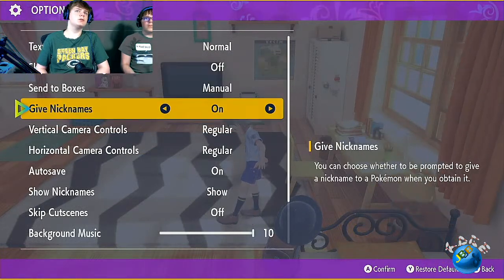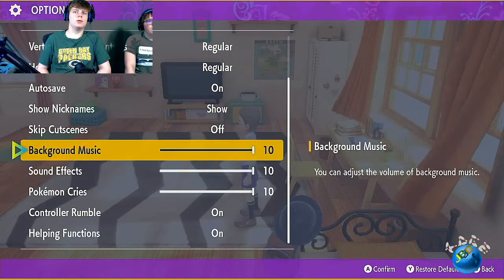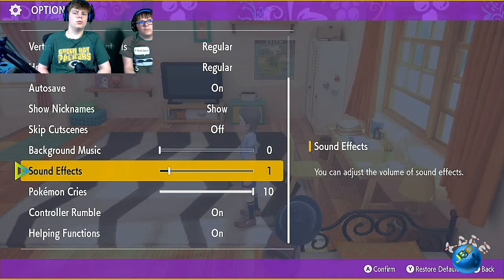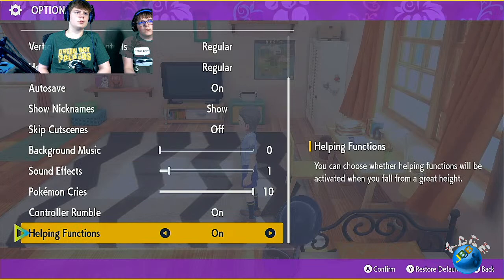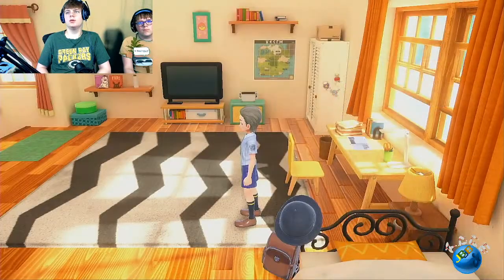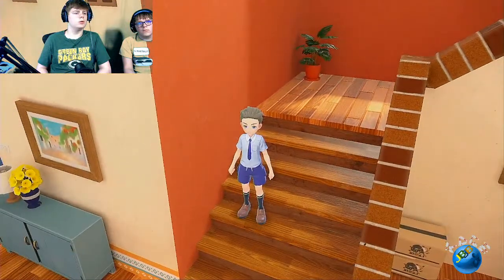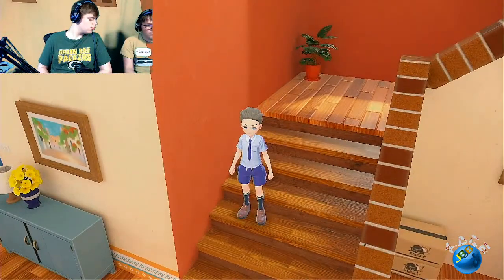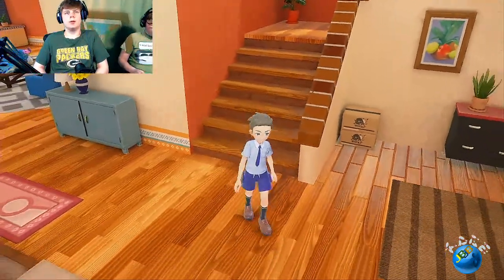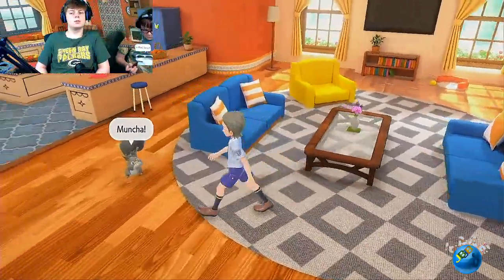Get moved. Give Nick vertical camera. Background music. What effects do we stay on? Pokemon Cry. Yes. Is that good? Does that work? It's loud. I hear it, like turn off the background music. Thank you.